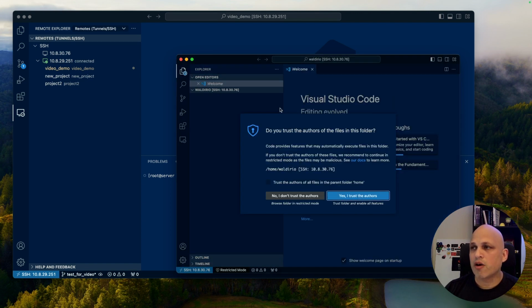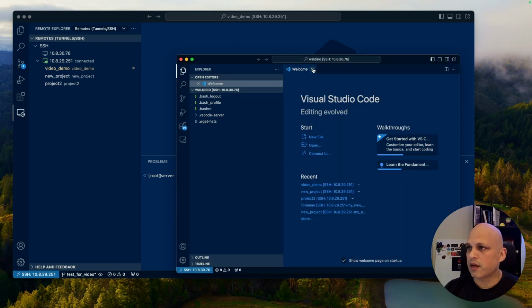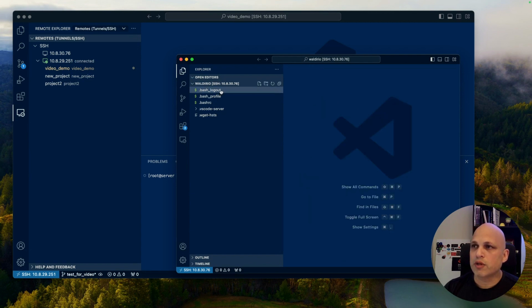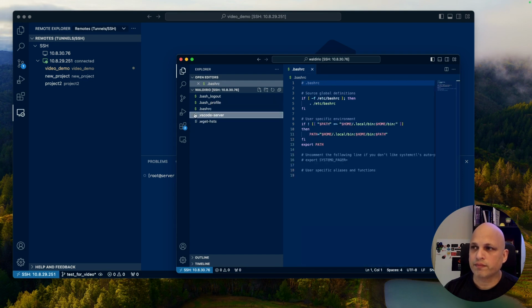And then all the time that you open for the first time, VS Code is gonna ask you, hey, do you trust the author of those files? If yes, you can click here. If you don't trust for any reason, you can say no, but eventually this is gonna block some features that you have on your VS Code, okay? Feel free to take a look on the docs and see and learn more. But yeah, if you like to use all the features that we have available in VS Code, yes, I trust the author. Let me close the welcome again. And once again, I'm here right now just checking the content of my directory. Okay.